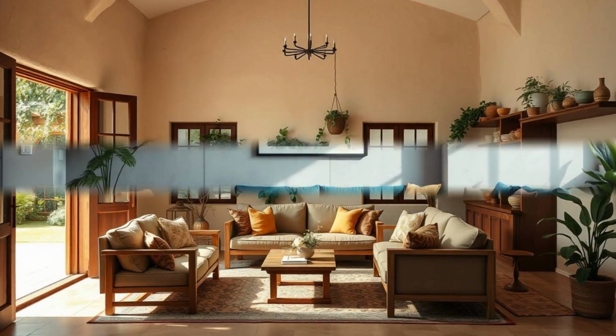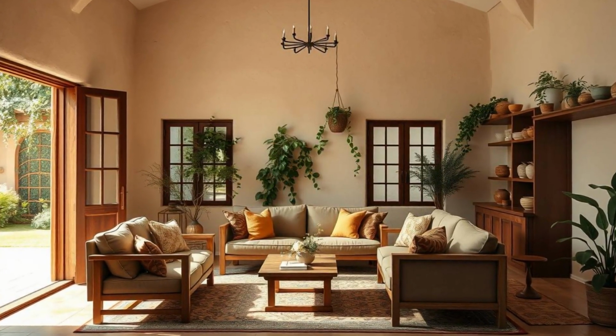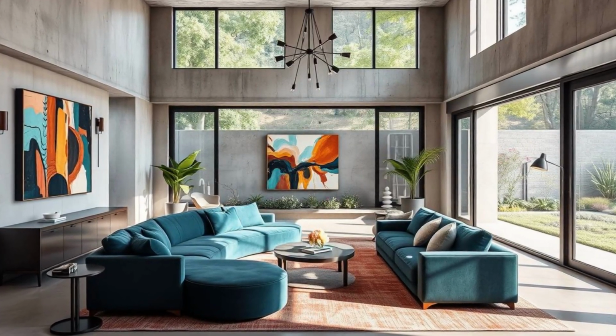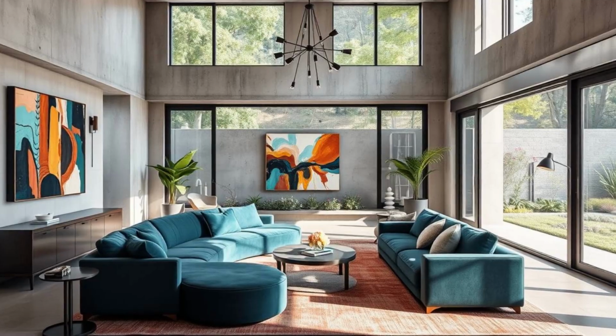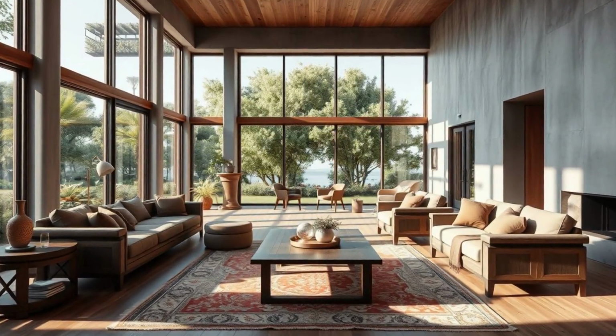And we've looked at some pretty innovative design ideas. It's not just about putting a plant in the corner. Definitely not. It's about blurring those lines between inside and outside. Picture a living room where the garden just flows in, sunlight everywhere, organic harmony. That harmony is key. It's a fundamental shift in thinking, really.